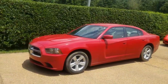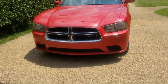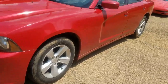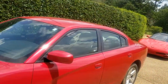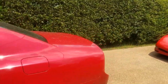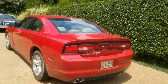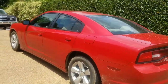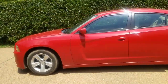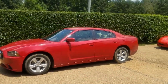Just got dropped off, so this one will be black grill, black wheels, black windows, black roof, black spoiler. Forgot about that. So sort of a quick little transformation. I'm gonna get started tonight when I get off work, but should be a good one.